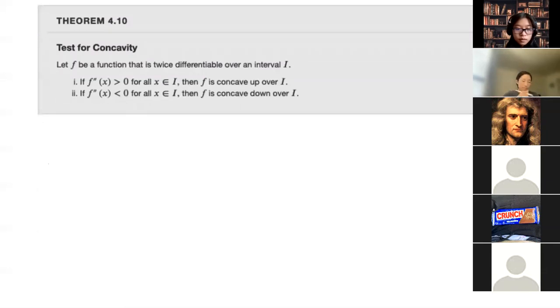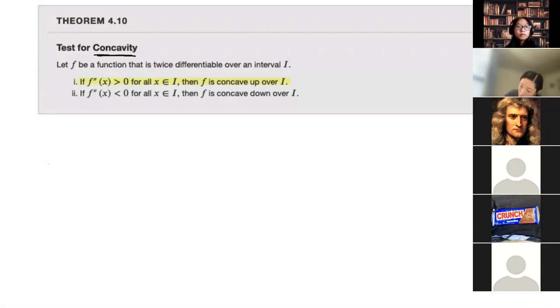So there is a second theorem. And this one is not dealing with the first derivative, but it deals with the second derivative. And there is something called concavity. And that's what the second derivative actually tells us about. So this time we've only got two bullet points, but we've got here that if f double prime of x is positive, then f is concave up over the interval.